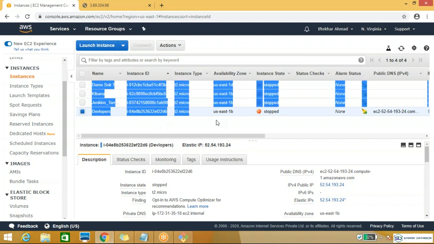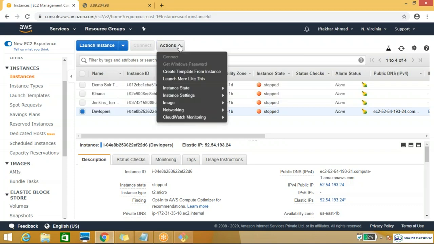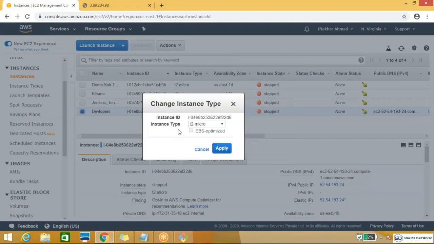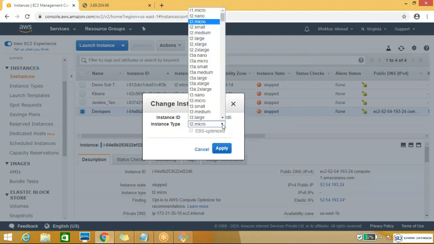Select the particular instance and go to Instance settings. Now it's visible, and you can change the instance type. From here you can choose as per your requirement. All instance types are showing, and as per the instance type it will provide you the RAM size also.